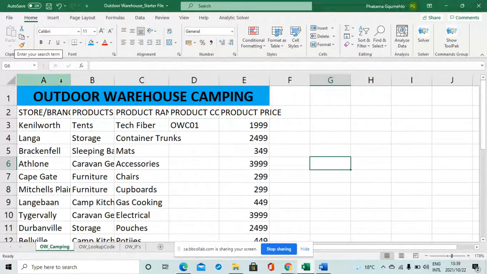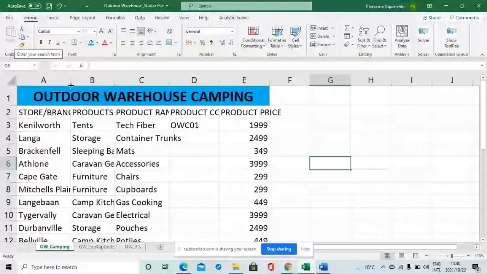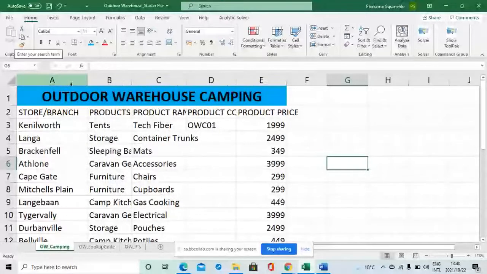The minute I place my mouse on this point of intersection, the cross will change from being this big to this size. Then you can double click. That is how you auto fit.